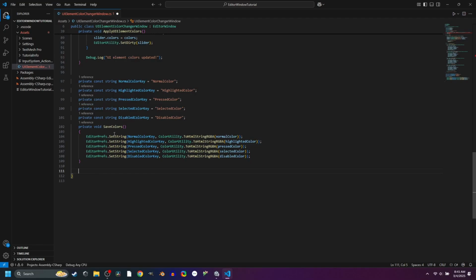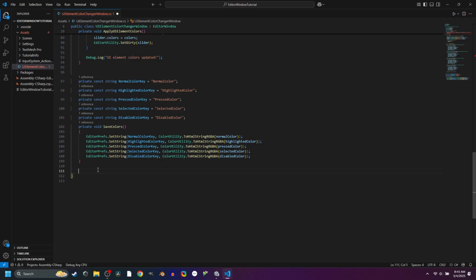All right, so in order to save the colors, we will need a color key, which is just a string, so we're able to load that data directly from that string when the time comes. In order to save the data, we're going to be using EditorPrefs and, of course, changing our color into a string so that it can be correctly saved beneath the according key.